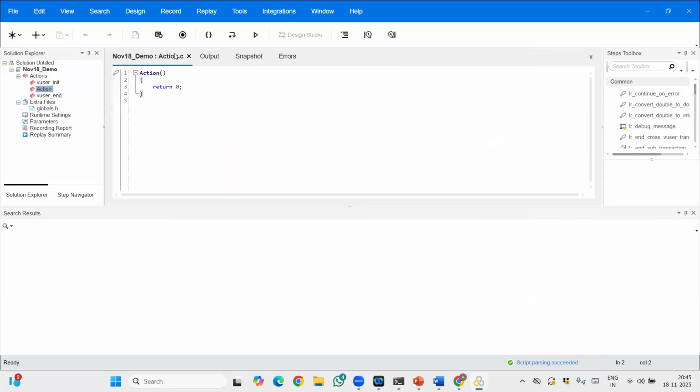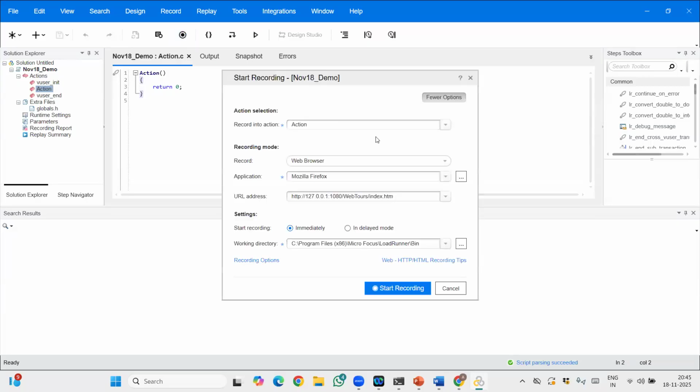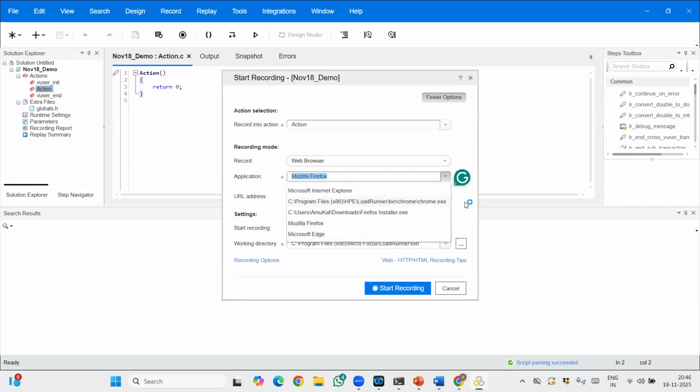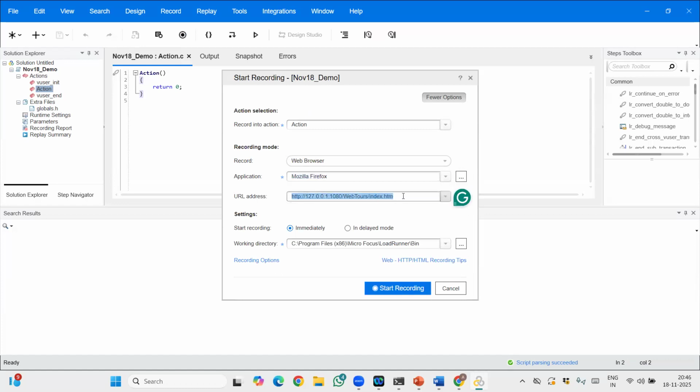Okay, so I'm going to simply record. This is the place where we need to click record. As this is a web browser, I'm going to use record as web browser and application. It completely depends; I'm using Firefox for now for recording. If you want Edge, you can go ahead. If you want Chrome, you can go ahead. If you are working with Domino's, they will provide one URL, www.domino's.perf.com.